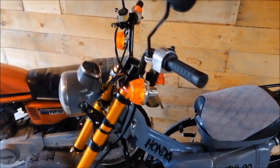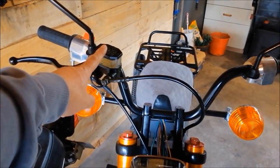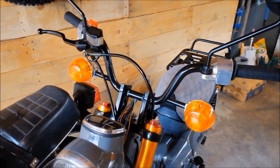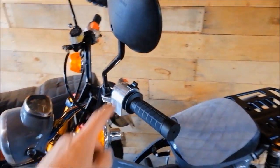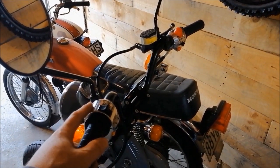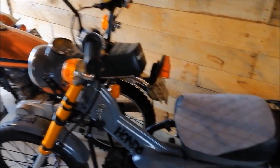Right, so moving from there, it's got the factory handlebars. Obviously, we've got a hydraulic style brake line, caliper and all that sort of thing. Other than that, it's pretty standard. I've got the OEM Honda indicators, standard mirrors, handlebars are the standard items, just painted black. The switch controls that are on this bike are a more modern setup. Took a bit to figure out the wiring for these. There's a few extra inputs than the originals, but made it work.